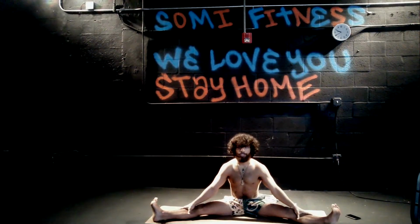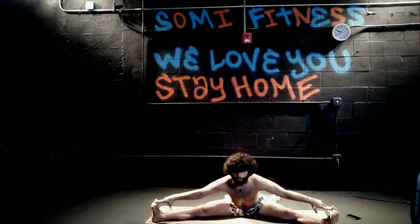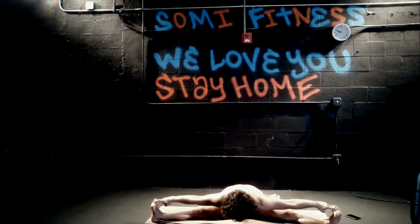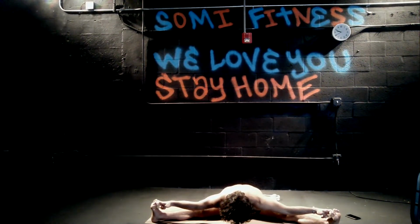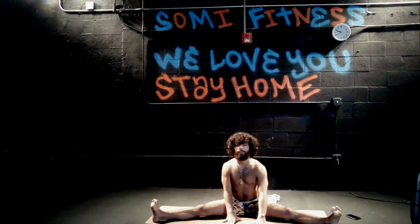And then either grab onto your shins or your big toes. And leading with your chest, inhale, lengthen the spine. Exhale, start to fold forward. Flexing both feet. And then bring the hands back to center and start to walk yourself up.